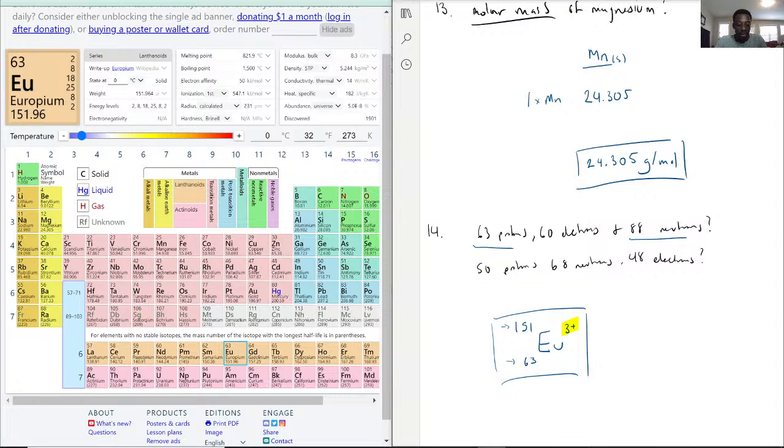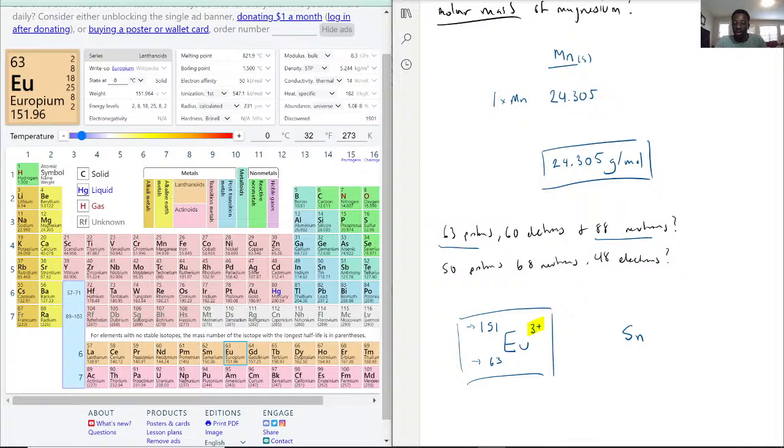50 protons tells us that the element we're dealing with is tin, okay? And there's 48 electrons, so that's 2 less. And if it's 2 less, because electrons are negative, it's going to be now 2 plus, okay? And we still have the 50 protons here. And now, the last piece that we need is just the total number, like what the atomic mass units for this one would be. And that would be when you add the protons and neutrons, like we did for the last question. 50 plus 68, we have 118. This right here will be the ion for the second one.